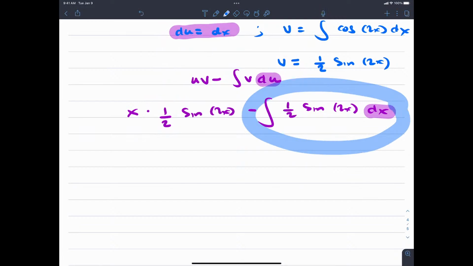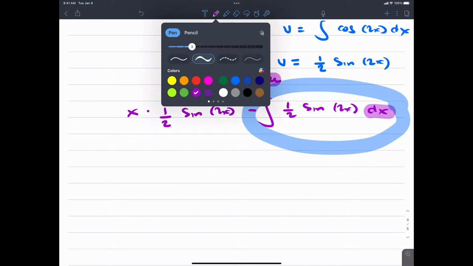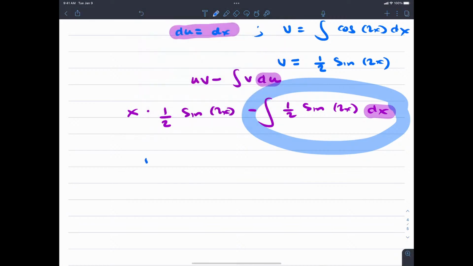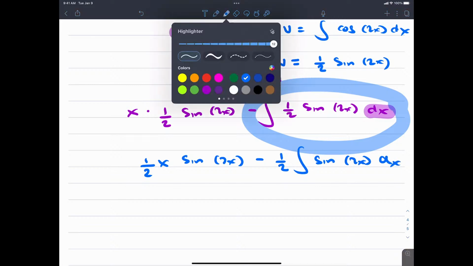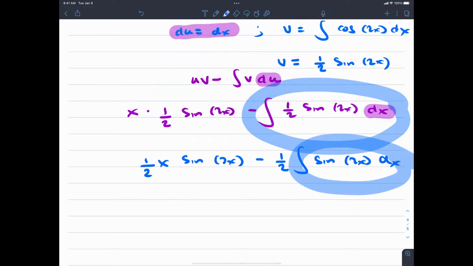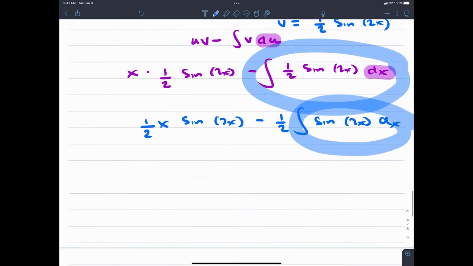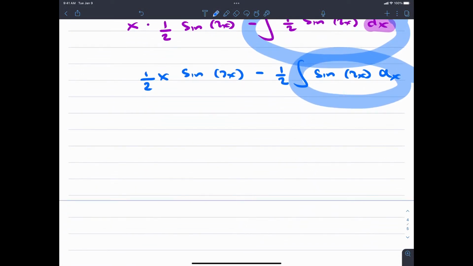Now, that is not integration by parts, okay? Because you can actually even fix the rest of that and say, can I write 1/2 x sine 2x minus 1/2 integral sine 2x dx, where again, the idea is that you know how to integrate here. And you're integrating again by u sub or t sub. So what's the integral of sine 2x? Do you guys happen to know?